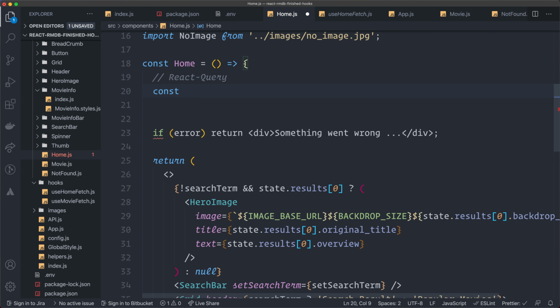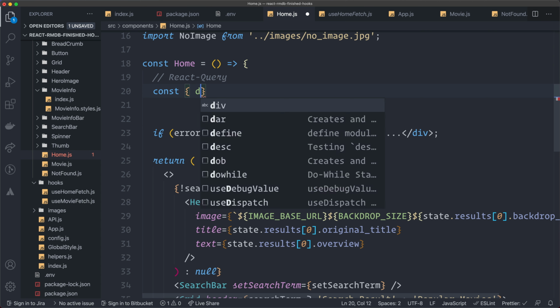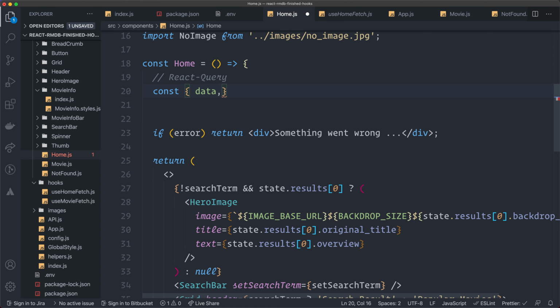Then I create a const, and I destructure out some stuff from the useInfiniteQuery. We have something called data, which is going to hold the data that we fetch from the API. Then we have a Boolean called isFetching, and we actually have another Boolean called isLoading. isLoading is kind of the initial load, and isFetching is a Boolean flag that will change depending on whether you do any background fetching and stuff like that. This is what I need right now because I want to show a loading spinner when I fetch more. That's why I use isFetching instead of isLoading.